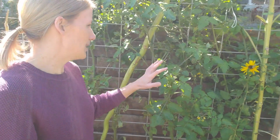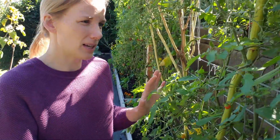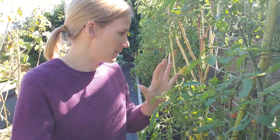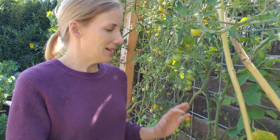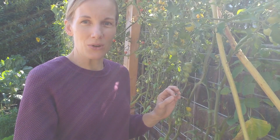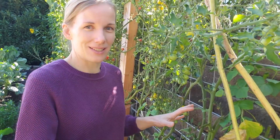In this area here I interplanted sunflowers with the tomatoes and it was beautiful, but I think it would have been better to have the tomatoes by themselves — not have the extra shade from the leaves, and also moisture dripping off those sunflower leaves onto the tomatoes. Down here I also interplanted some green beans with the tomatoes and pretty much the same thing — it's just not for me. When pruning tomatoes you can accidentally cut a green bean and lose that whole vine. I prune my tomatoes heavily so having the green beans in there they just got in the way.